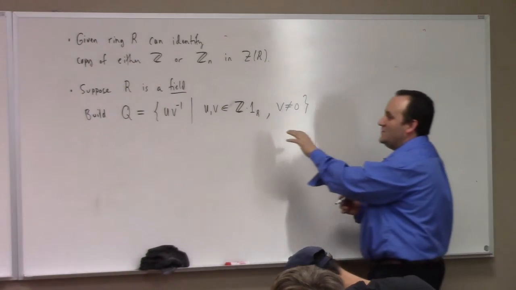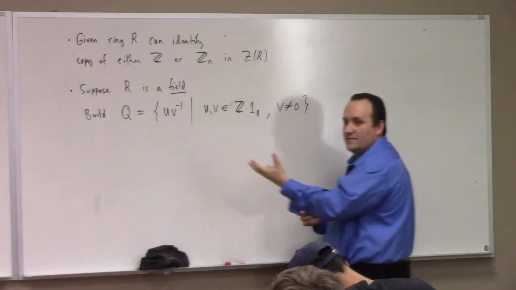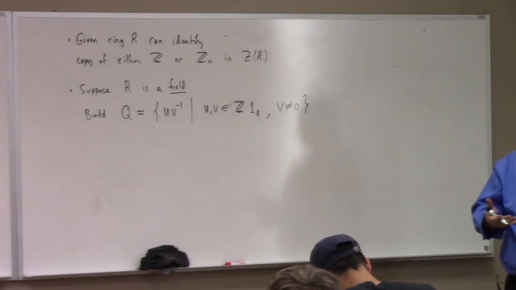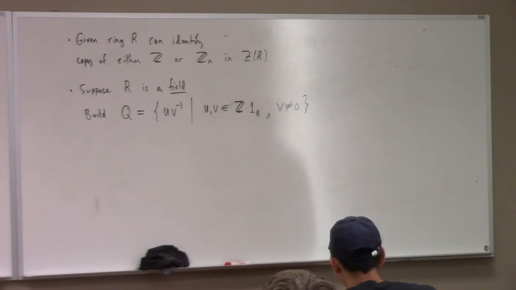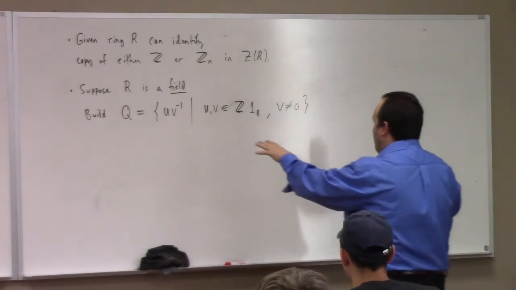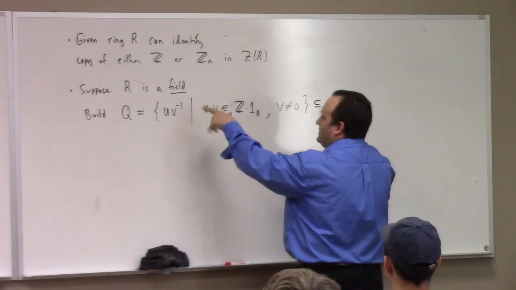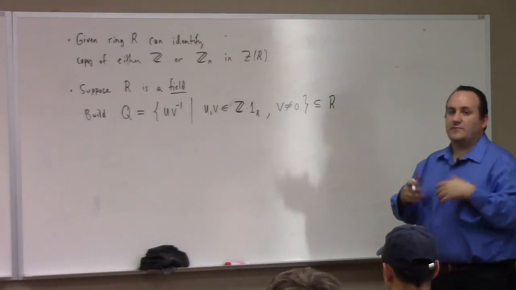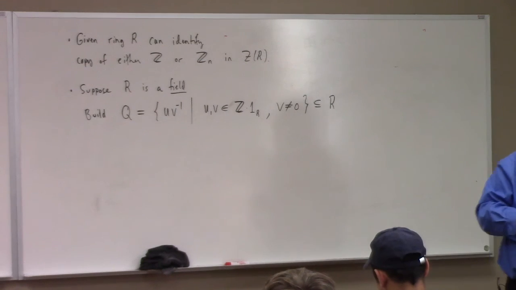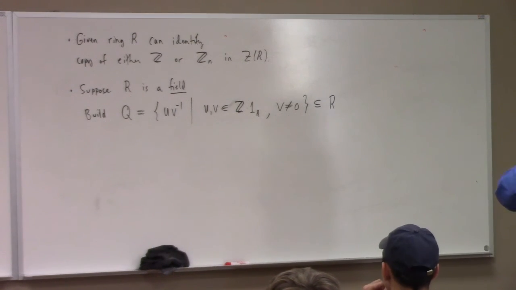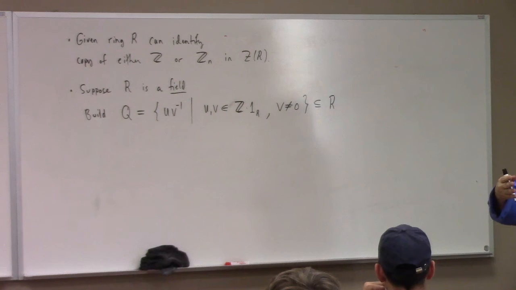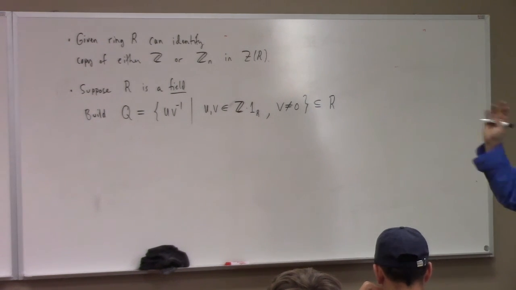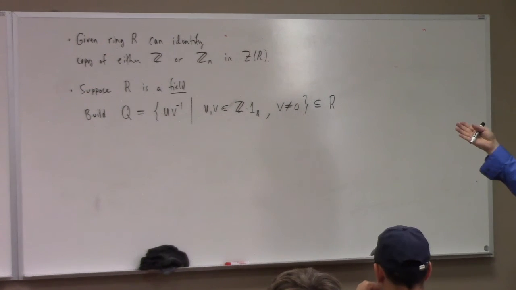so what I'm saying is you can build essentially a field of fractions, right, using the integers in the field. Now this is an honest-to-goodness subset of R because we're assuming R is a field, right? But we talked earlier, you can build the field of fractions and it may be outside the ring. For example, if we take the integers, we build the field of fractions, we get rational numbers, right, which is outside the ring. But if we start with a field, that's inside it.